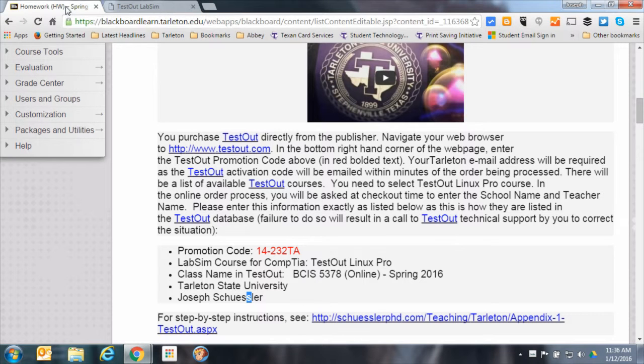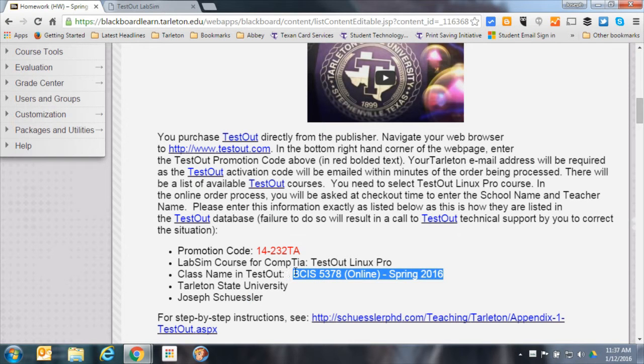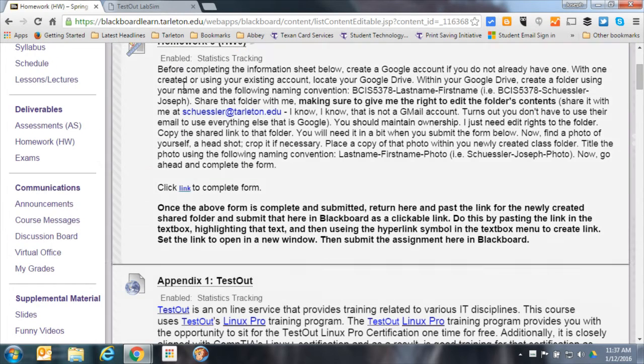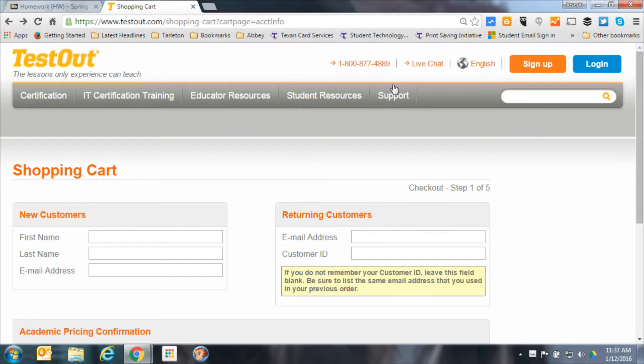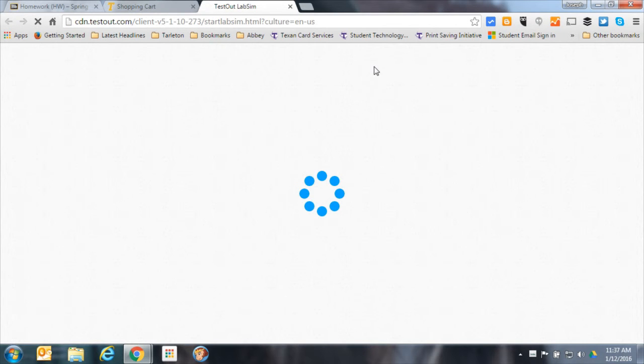The last little bit that you need to do is associate your TestOut course with this particular class within TestOut. That's what I've named it for this semester. If you're watching this during a different semester, obviously you'll rename that to whatever happens to be in this spot in your Blackboard shell. But that's the naming convention that I use. And at that point, you should be good to go. So having done all that, let's go back to TestOut here and log in and show you what the TestOut environment actually looks like.